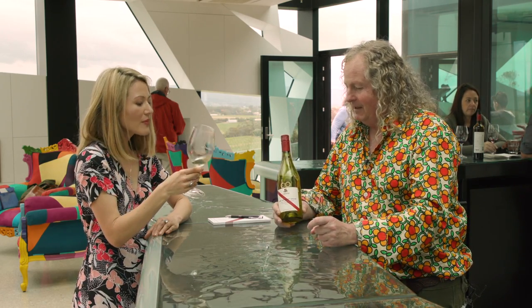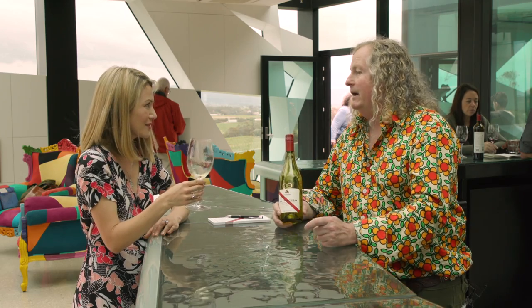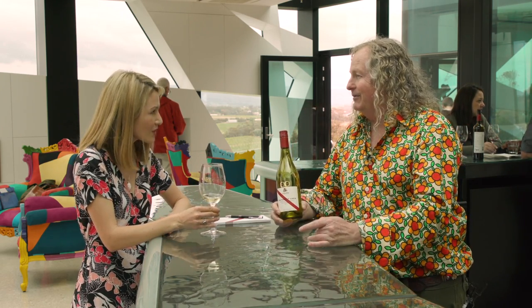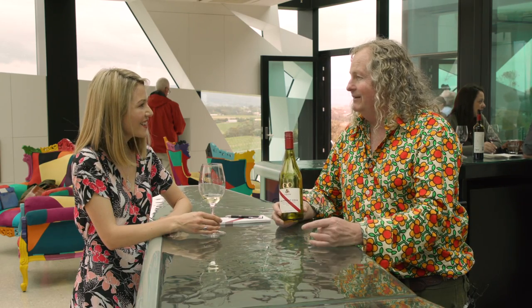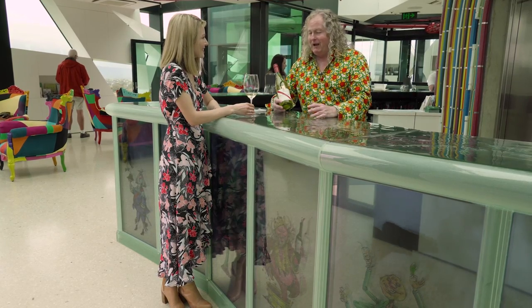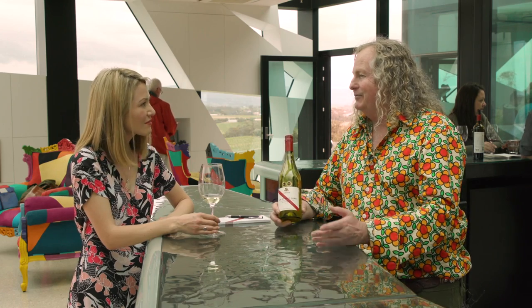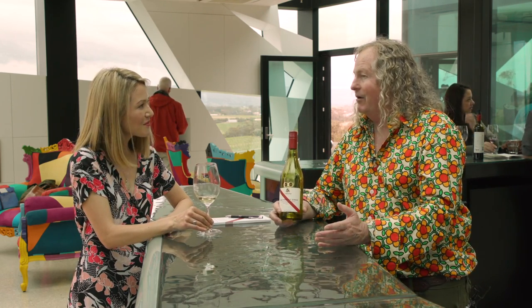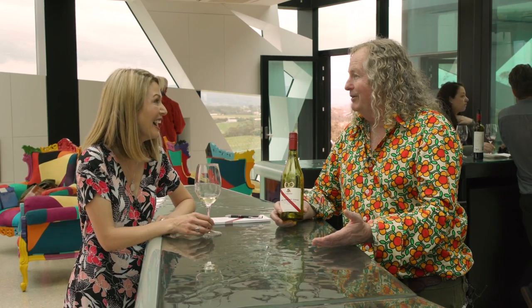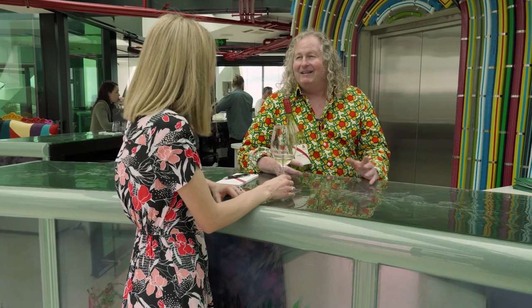So this is a new varietal? Relatively new, only in the last 20 years. We were the first to start planting the Viognier in McLaren Vale back in 1995. Wow. And we actually planted quite a lot, and all our growers, and after a couple of years I asked how many growers had planted it, because I told them they should plant it. And we had 140 acres of Viognier planted, and hadn't actually made a Viognier in McLaren Vale to know whether it worked. Right.